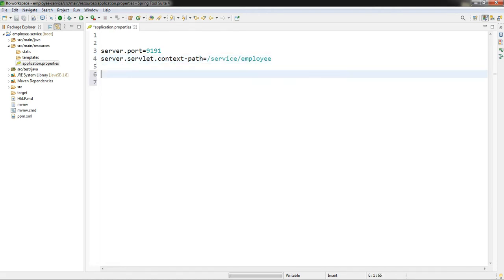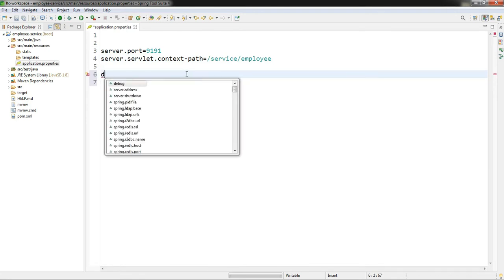Then I need to provide the data source details here.